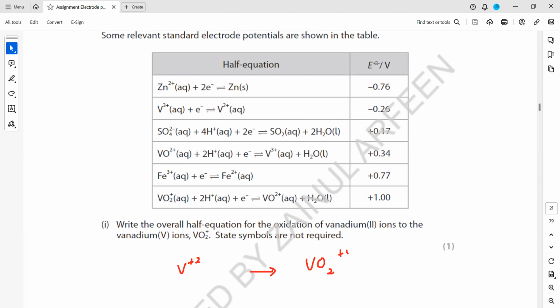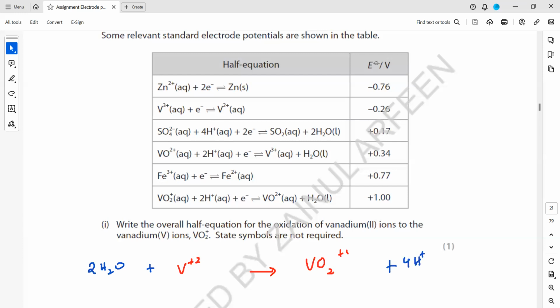Now, whenever we want to write a redox equation, we balance oxygen. How do we balance oxygen? We add water molecules. One side we don't have oxygen, the other side neither. So here we should add 2 water molecules, and when 2 water molecules are added, the oxygen is balanced. Then to balance the hydrogen, we add protons. 2 multiplied by 2 is 4, so 4 hydrogens, so we need 4 protons.